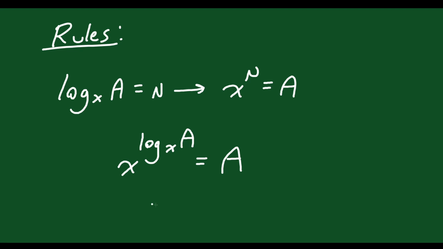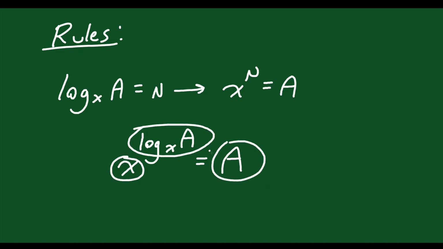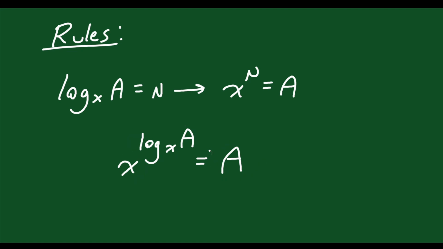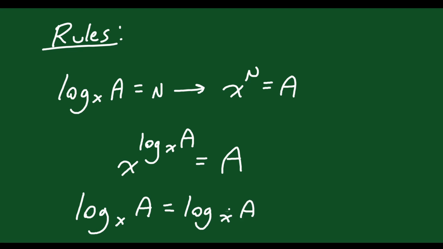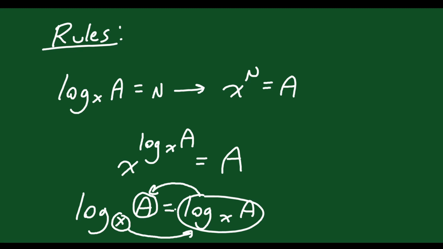Now, that looks kind of confusing and complicated, and you might think, when would I use that? How does this even work? Let me show you how this works. Right now, this is written as an exponential, right? x to the exponent of this whole thing equals this. Well, if I were to rewrite that as a logarithm, you would say log base x of a is equal to log base x of a. What did I just do? Remember, if you go around the horn, you say this to the exponent of this is equal to this. So this statement here is true because it's just log x a equals log x a. So of course this is true, it's the same on both sides.